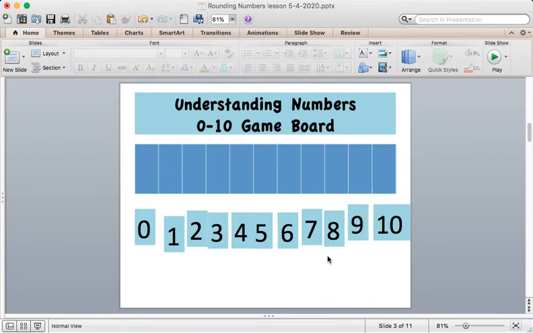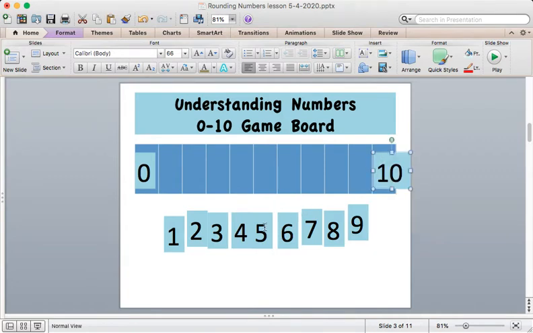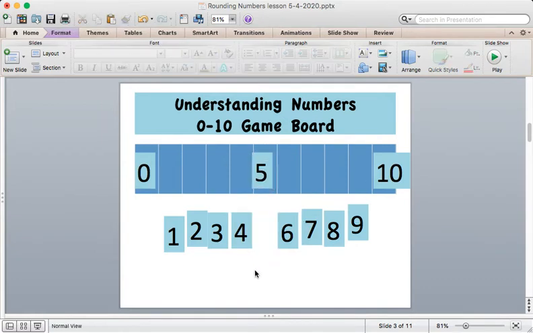So our game board's here. Ms. Rudy had already had this up in the game board. Start out with the anchor chart. Just to review again, we have our anchors on either side, our 0 and our 10. Our mid number is 5. Very important for us to know 0 to 10, anchors, 5. This is the low end of the 10. This is the higher end of the 10.